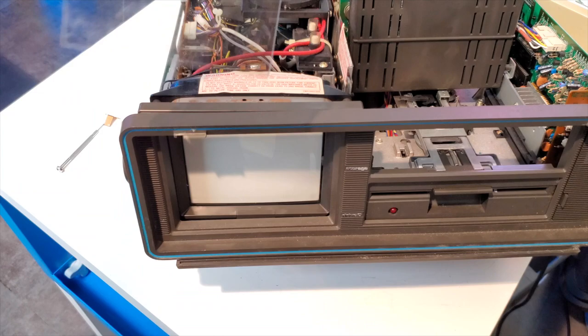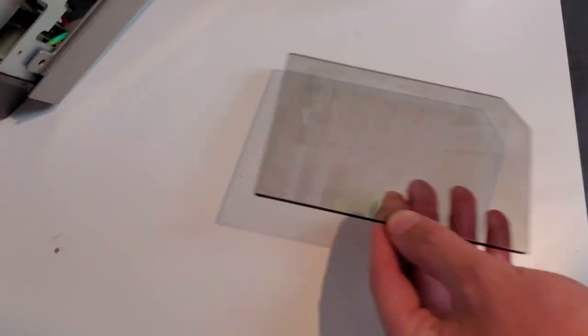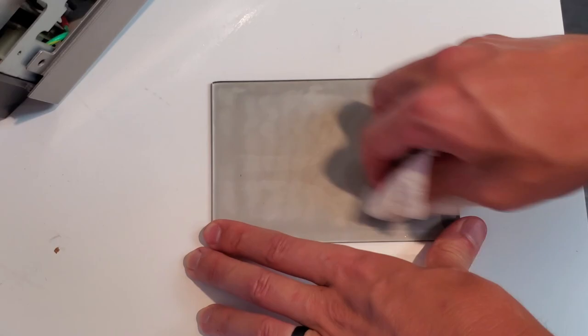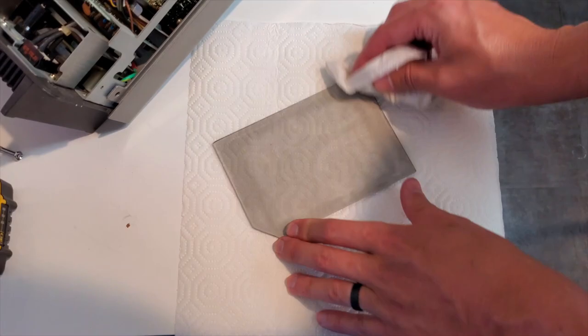Now, I'm trying every possible cleaning solution here, but this is just not budging, this strange kind of wavy thing. There's also kind of an Atari logo burned in there somehow, perhaps from some kind of occult ritual. Now, it's obvious this was a tinted glass, perhaps to reduce glare or just to protect the CRT when the machine's being lugged from swimming pool meeting to swimming pool meeting.